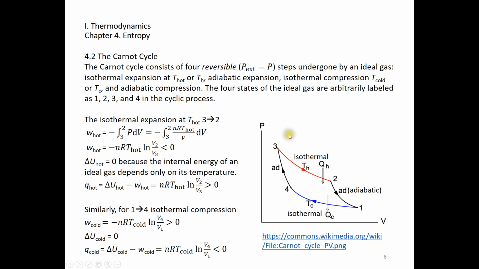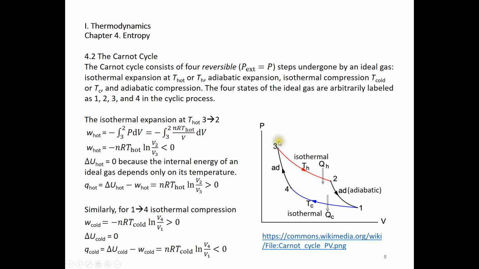Alright, we're going to look at all 4 steps, and we will compute Q, W, delta U, and delta H for all steps. And we'll see after this Carnot cycle, delta U and delta H should be 0 because U and H are state functions. However, Q and W are non-zero. Now, what about entropy? Well, delta S is also 0 because entropy is also a state function. So we're going to do some calculations, some derivations in this section.